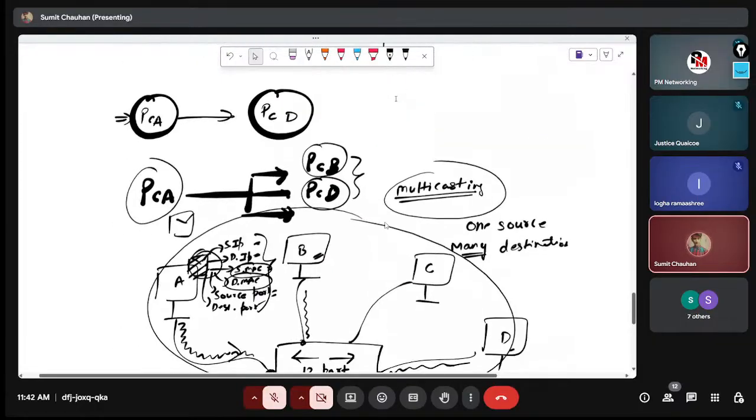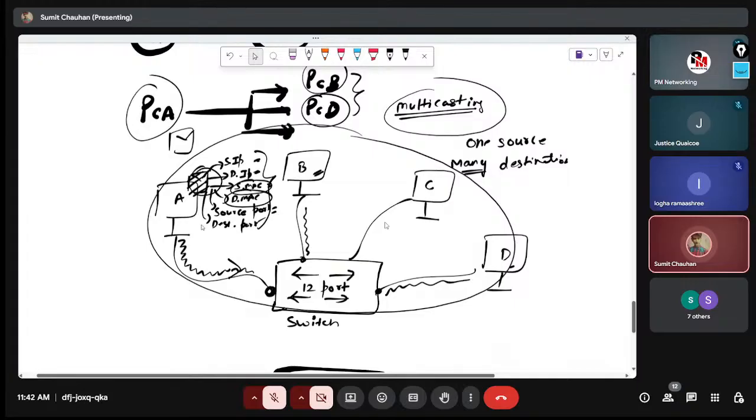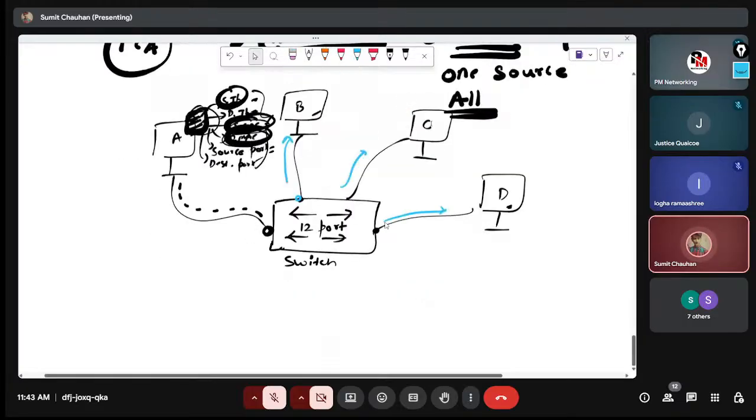You can send one to multiple people, not all but multiple, inside your network. Like you have four devices, PC A, B, C and D, and PC A wants to send data to PC B and PC D, not to all, exempting PC C. That represents multicasting. And you can also do broadcasting. That simply means sending data to all the devices that are inside your network, guys. So that is what we have learned till today.